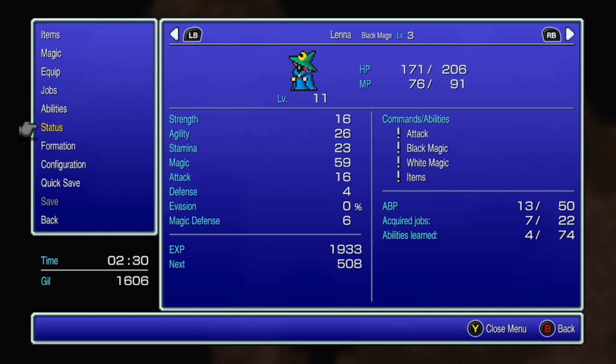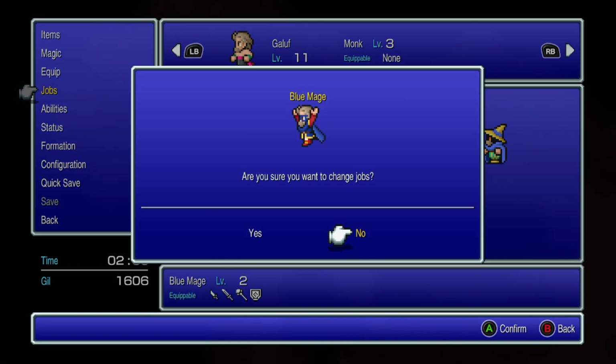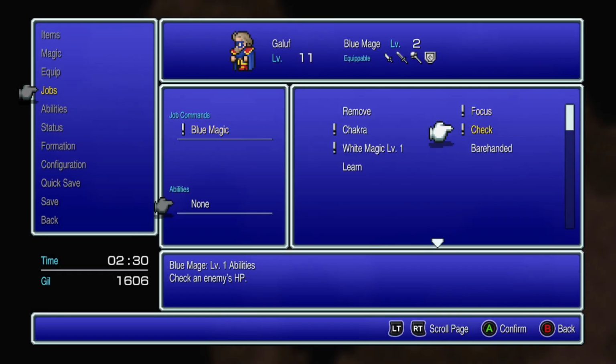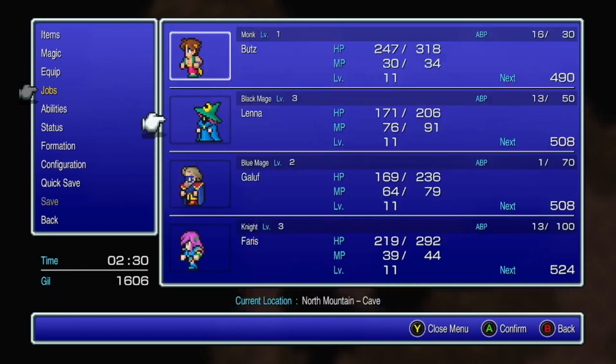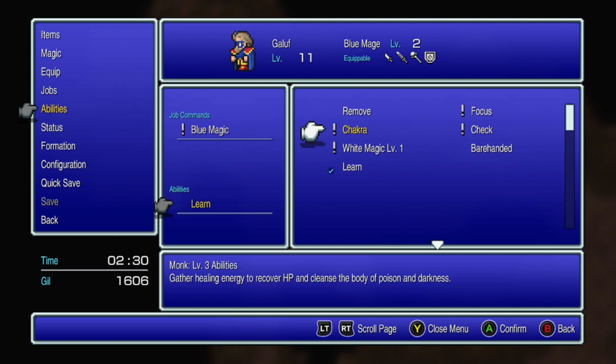How are we doing on our jobs? Oh, Gallif got level 3 monk. So what I want to do is switch Gallif to blue mage. And we will do learn. Wait, what does that ability do? Gather healing energy to recover HP and cleanse the body of poison and darkness. Cool. I like that a lot. Barehanded is a nice ability to have too.